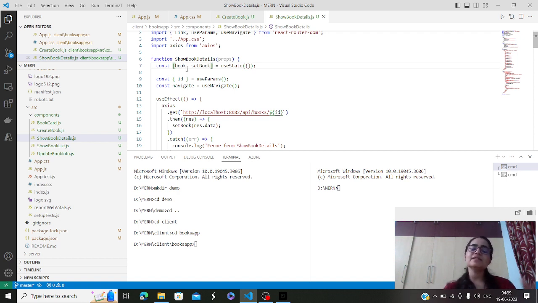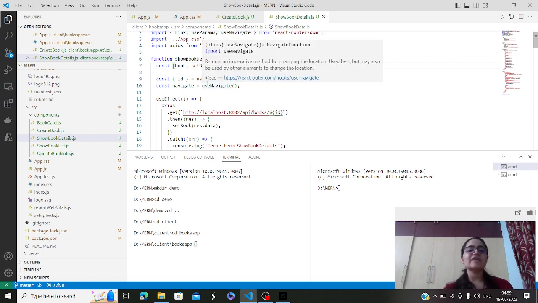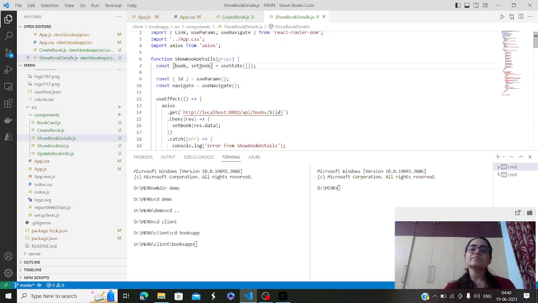The first value will be the element you want to actually change, and the second parameter passed to this array destructure will be the setter, something like set value, set book. Now you want to change the book, right? When you want to show book details, you want to set the value of book to a new thing. So the new value, that variable, is indicative, and that name is given here, passed as the second parameter.